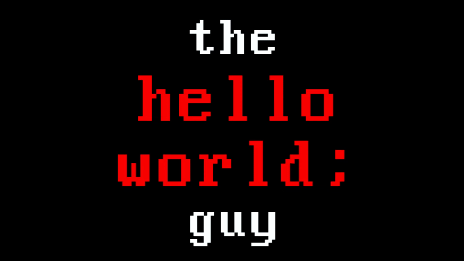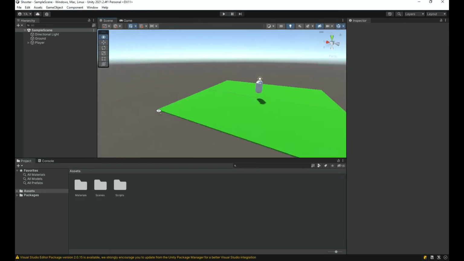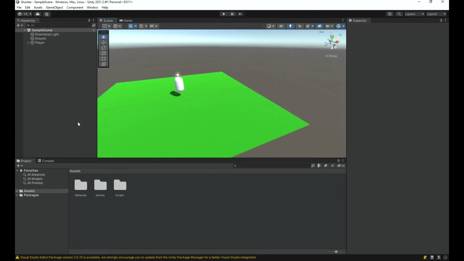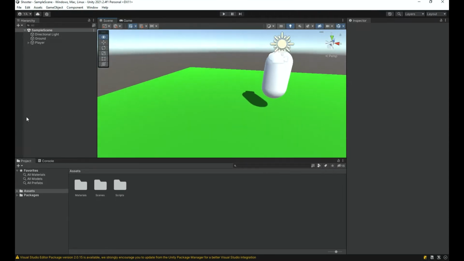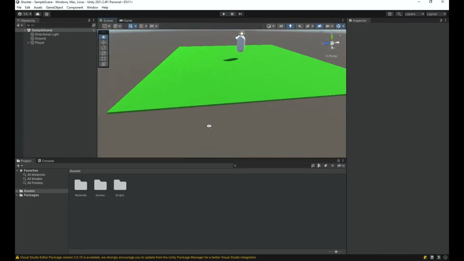In this video we are going to get started adding the shooting to our first person shooter game. So first of all, I've got my Unity scene loaded up here, and in the last video we could do all of the movements. So let's get started adding the shooting now. But of course, in order to actually do shooting, we need to have something to shoot at.